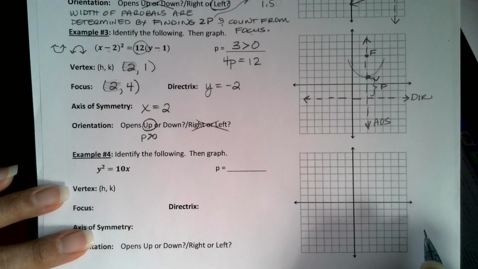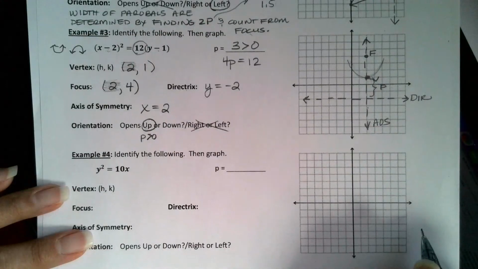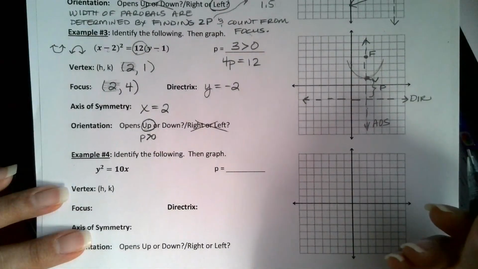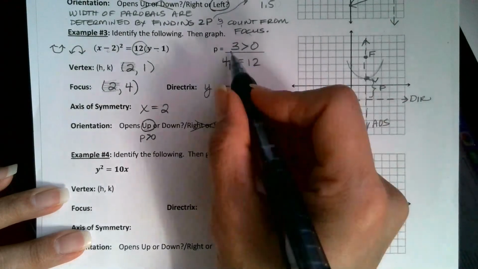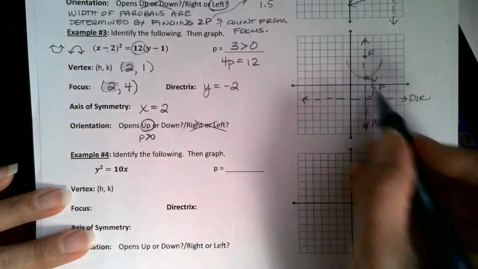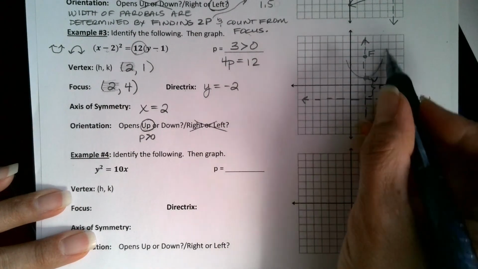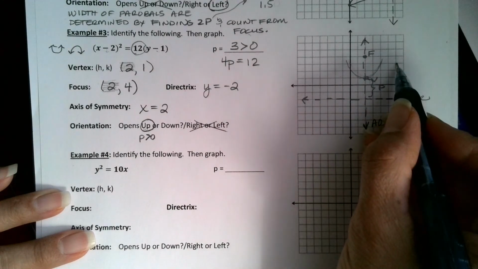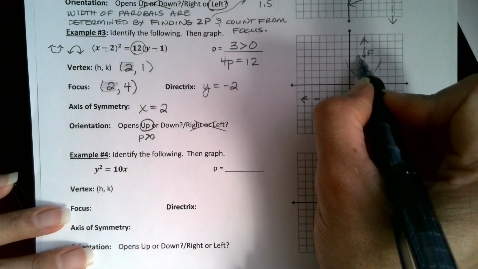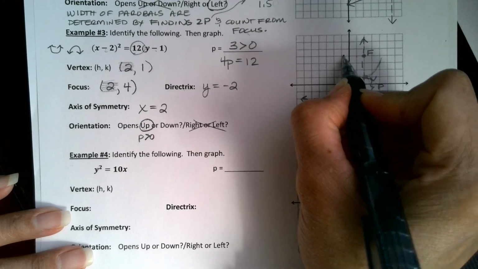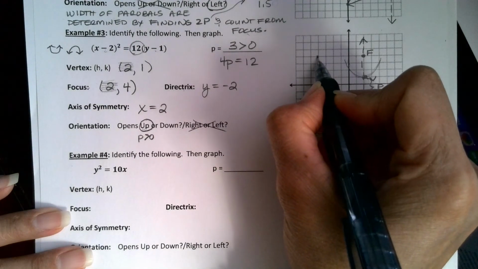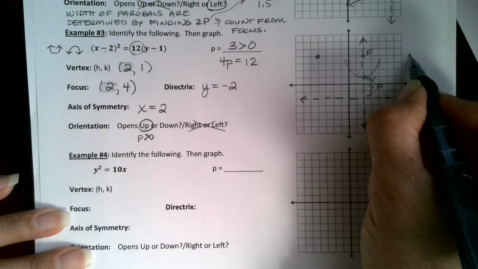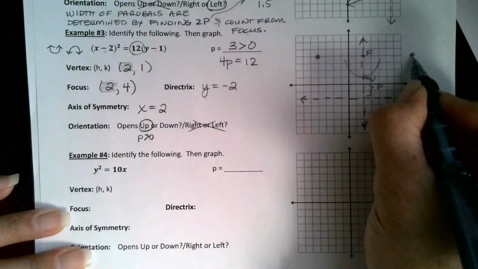So now we need to determine how wide this parabola is going to be drawn. So the width is 2 times p, and 2 times 3 would be 6. And I know that if I'm drawing it like this, I need to have something on this side and something on this side. So that means the 6 distance will be counting to the left. 2, 3, 4, 5, 6. That's 1 point on the graph. 1, 2, 3, 4, 5, 6. Another point on the graph.